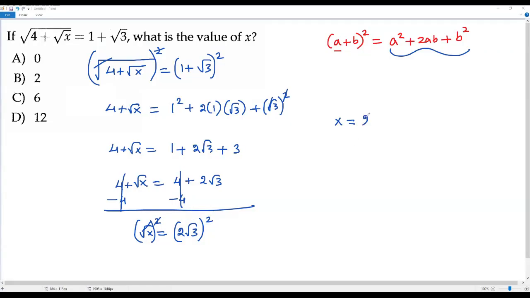Then we get 2 squared times the square root of 3, the whole squared. That is, when I distribute the exponent to the 2, I'm getting 2 squared, and when I distribute it to the square root of 3, I'm getting the square root of 3, the whole squared. Okay, now we have x equals, the evaluation of 2 squared is 4, and here the square and square root will cancel out, then I'm getting 3. So x equals 12. I got the value of x, that is 12. We find 12 in answer choice D. The correct answer choice for this question is D.